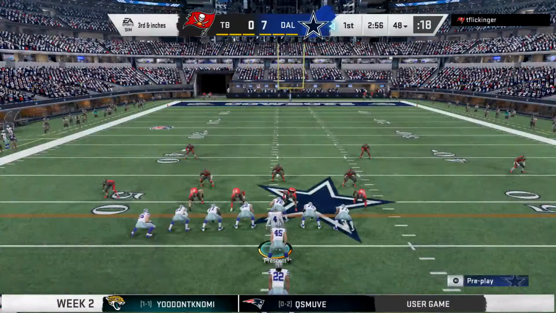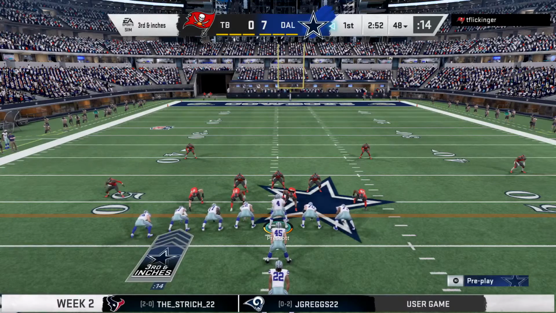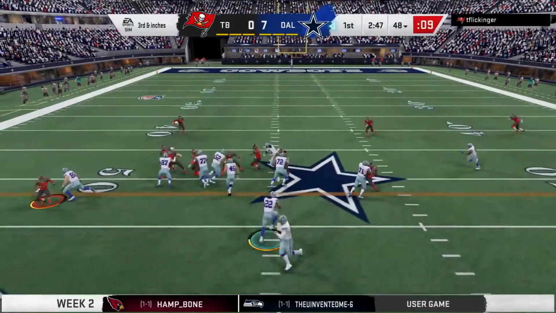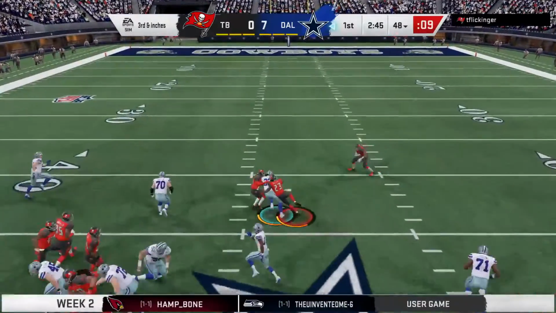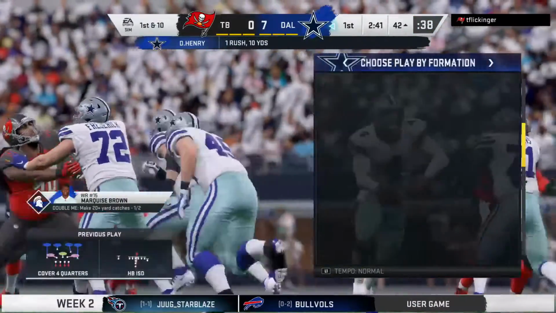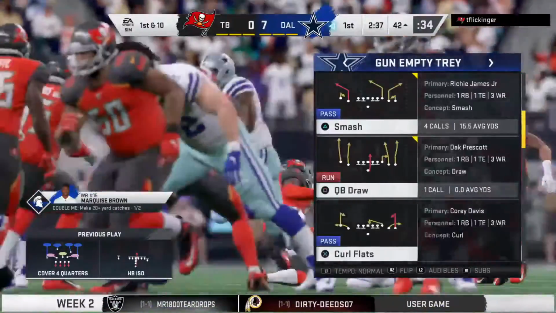Here we go. 188. Mike 54. I'm coming for you, son. 26. On the ground, this is Derrick Henry. And taking it across midfield and inside the 45. Give him 10 there. Good enough for a Cowboy first down.